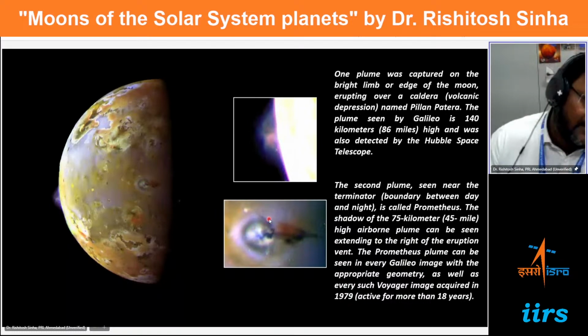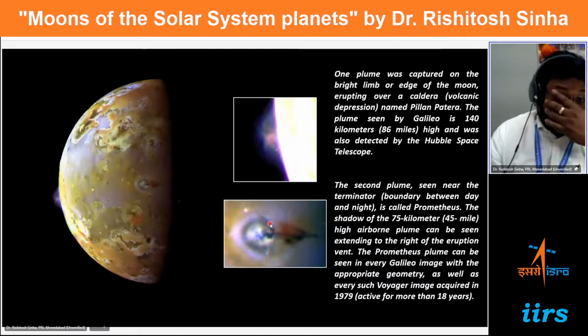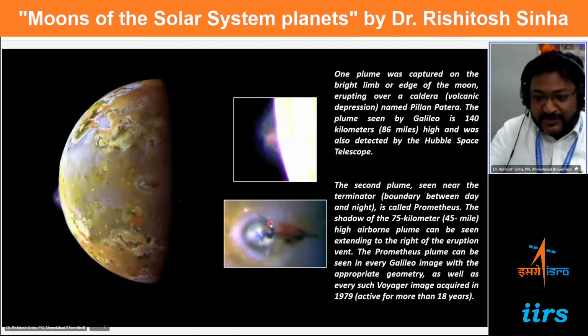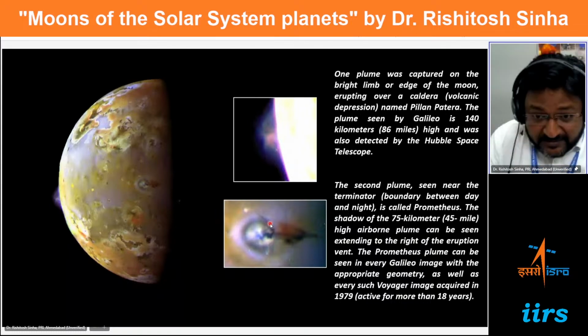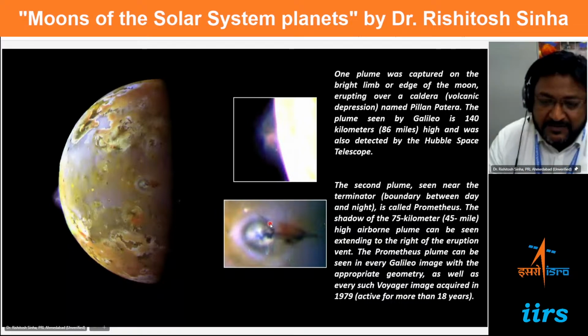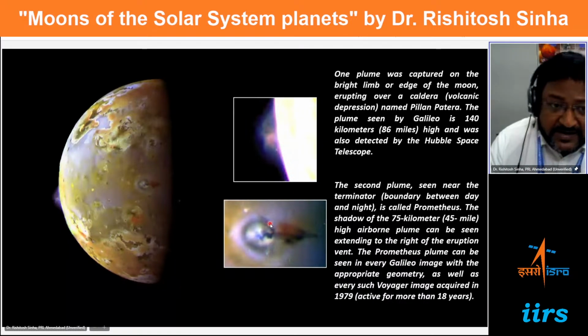So it is very important for us to understand how these plumes are forming, what exactly is the composition of the material, the gases that are ejected from the interior of Io. Are they sulfur? Because sulfur is one of the most abundant gases that comes out when volcanism takes place. So is it that, or are there several other gases that are mixed? So it is something that needs detailed exploration, and I'm sure that in future we will have some missions where we will look in more detail at Io.